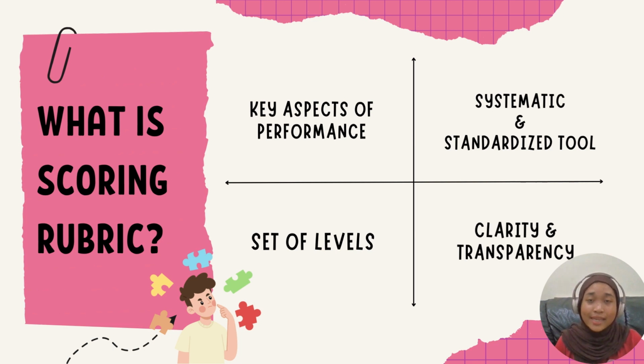In order to assess and convey expectations for performance on a given task or work, educators and teachers utilize scoring rubrics, which are structured evaluation tools comprising descriptors, performance levels, and criteria. It also offers a clear, uniform system for grading. The main components of performance, such as organization, clarity, or content, are represented by criteria. The levels of performance show the spectrum from above average to below average, and descriptors provide thorough justifications for every level, guaranteeing uniformity in the grading process.